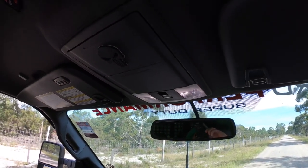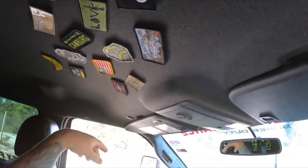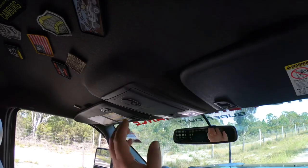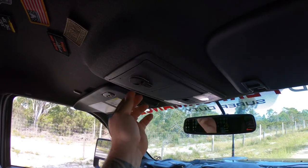Overhead in the F-250 there's no sort of console — I wish there was a nice big console up through the F-250's roof lining. I've just got two spare pairs of sunnies up there. But honestly, now is a better time than ever to go out to your four-wheel drive and ask: what's here, what's missing, what do I need to remount, what fell off, just get things tidied up.